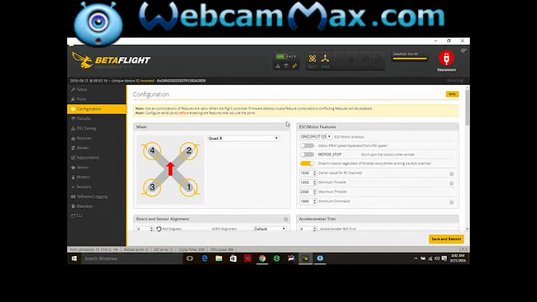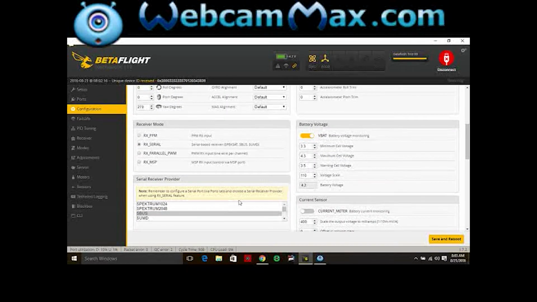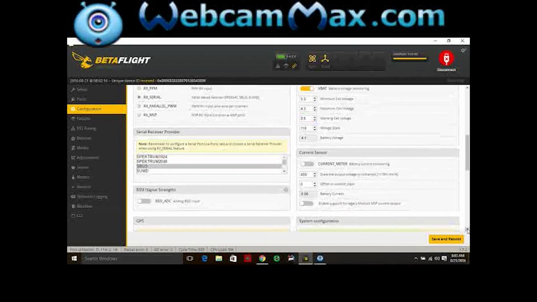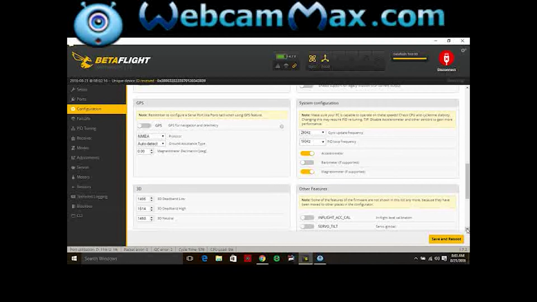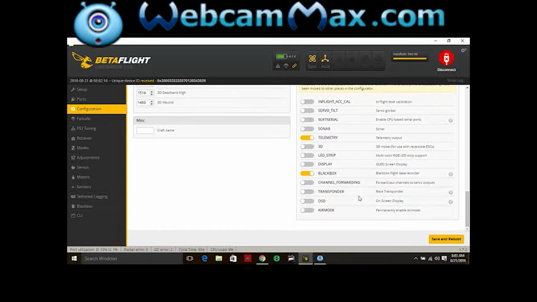If we go to configuration, this is where we start to see some changes. Here you can actually select what ESC protocol you plan on using, and all of your different values for minimum and maximum throttle. If we scroll down, everything here still basically looks the same as CleanFlight, where you can set up your transmitter. Scroll on down. Here's where some things are different. Instead of using various CLI commands, you can actually change loop times and turn off accelerometers and barometers and stuff right here with click commands. And down here, of course, you can turn on your telemetry and everything else.